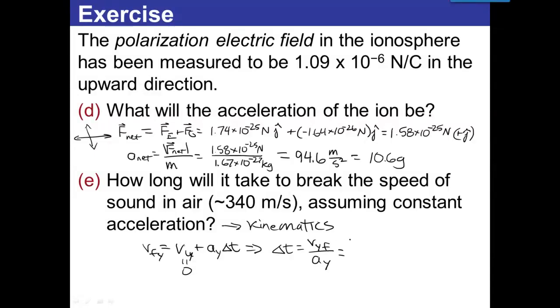And so in this case, we want to know how long it will take to get to 103, 140. We can divide that by the acceleration we got up here, 94.6 meters per second squared. And indeed, I got about 3.6 or so seconds. So pretty quickly, that ion is going to accelerate up to sonic or supersonic speeds, which is interesting. In fact, these have been observed in the atmosphere as supersonic jets going away from the atmosphere, especially near the poles, where this is probably the predominant effect. That's where the ionization tends to be a little bit more intense.